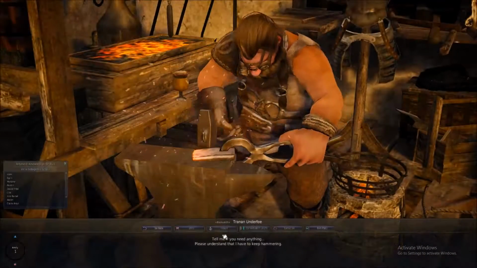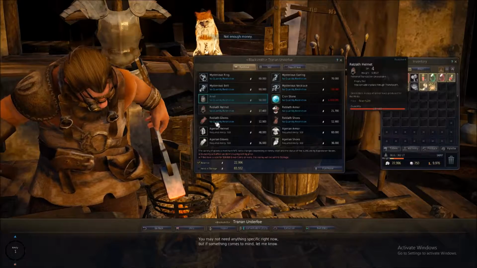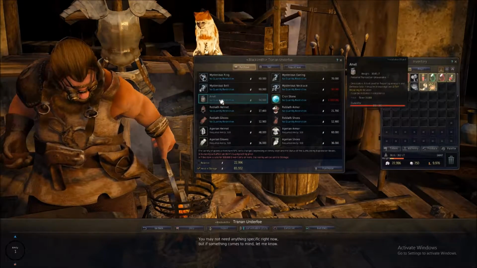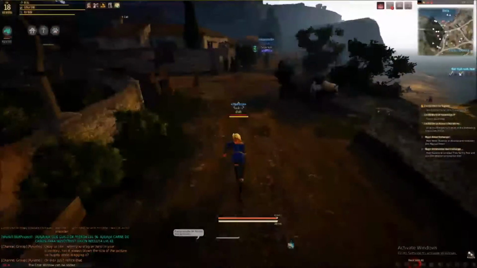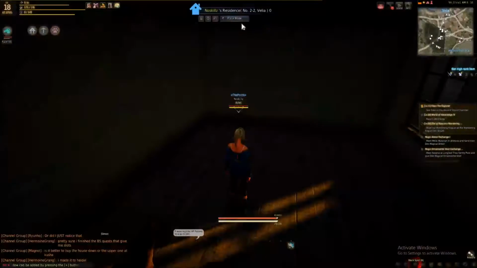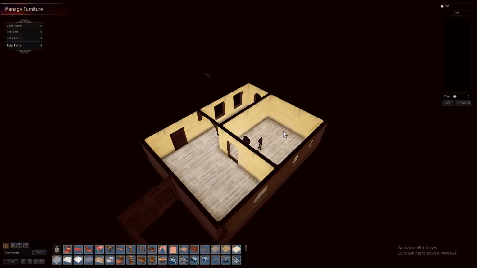So once you get that, you can go to the blacksmith shop, get your anvil, and then you'll have to take it over to your house. I'm going to hit place mode, and then at the top here you'll find your anvil. Throw that down wherever you see fit, and then it's ready to be used.